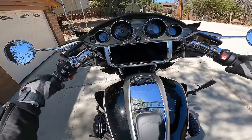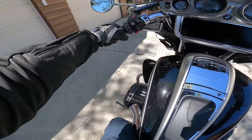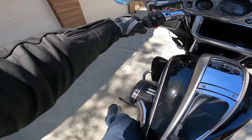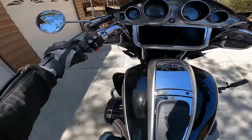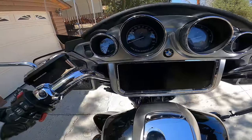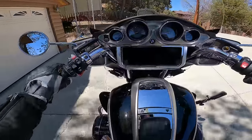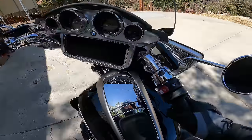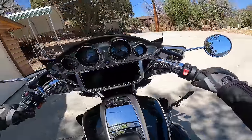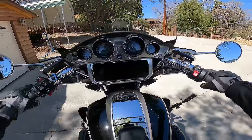One of the first things you notice getting on is the seat's pretty nice and low for a bike like this — at 5 foot 10 I can easily flat-foot it. The side stand is kind of strange: it sticks out really far and doesn't feel that sturdy. The motorcycle is extremely heavy, so pushing it around at slow speeds is almost impossible. You need to either use the motor or the reverse feature to move it around. It's very awkward, especially when turning and maneuvering. Definitely test one of these out if you're thinking of buying one, just to make sure you can handle the weight, size, and bulk.